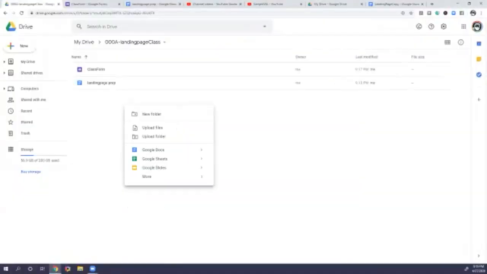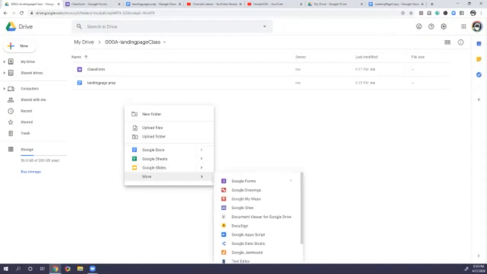Okay, let's go back to Drive. If you right click, you can get new, and then we're looking for Google Form. Okay. Let me go back and share that so you can see the screen. So I'm going to right click and look for Google Forms. Google Forms. Hold on. Okay. You're on learning landing page.